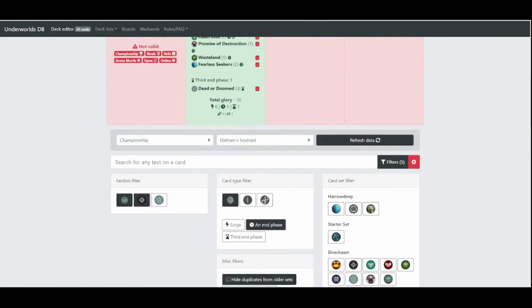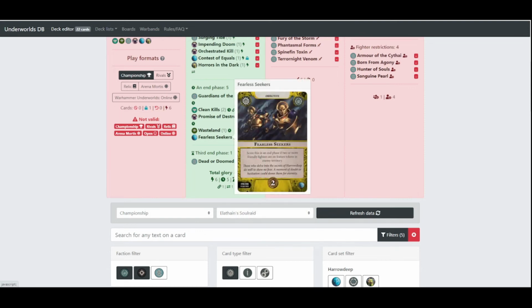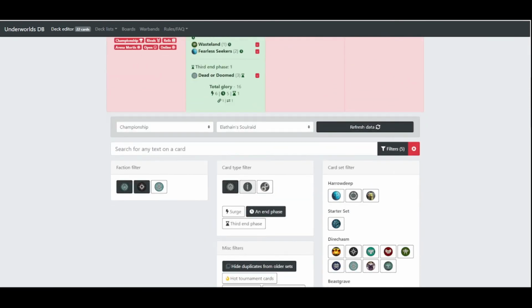Did I take that one? Oh, I took Fearless Seekers. Yeah, let's keep that. We need to be a bit bold in our total glory here. 15 is a bit low, so 16 is just a sweet spot, I think.